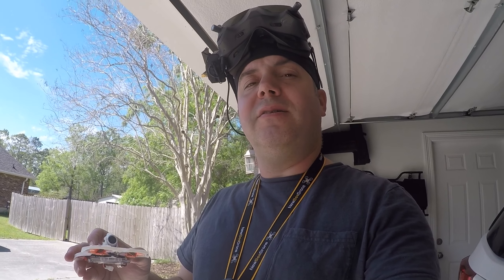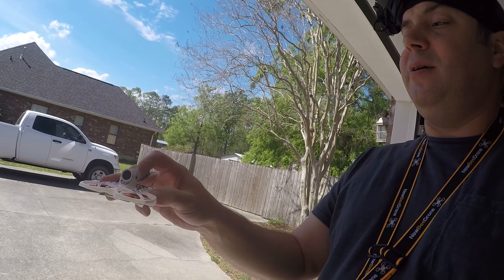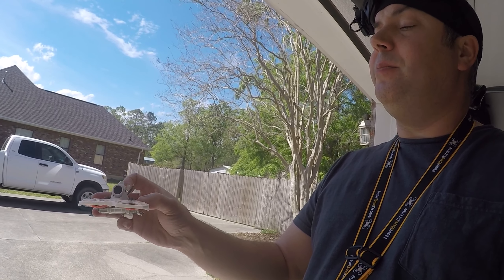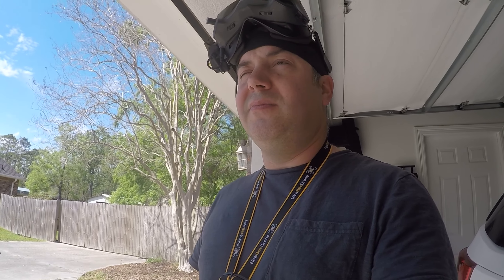I'm going to try this today. I found my RunCam Racer Nano laying around, so I'll try out that camera on this thing. I also got the antenna out — it was kind of tucked in there. I don't know if that would matter much; it's not straight up. I also changed the rates to 1.0 and 0.7, just the default Betaflight rates.